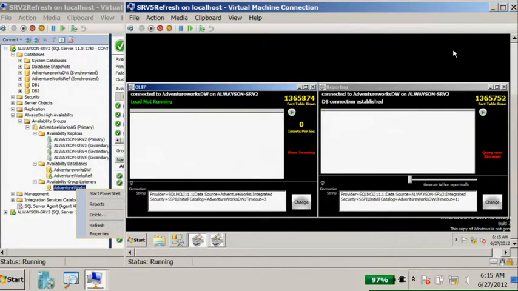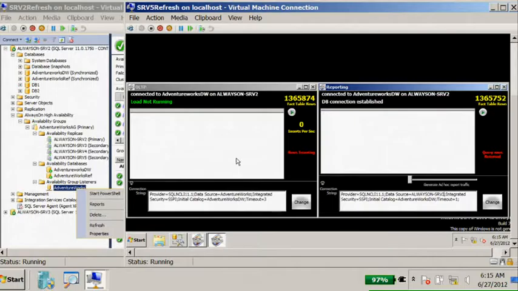So what I have here is 2 applications. This one is an OLTP application, so it generates inserts, updates, deletes, right? Hundreds of those statements per second. And this one is a reporting application, so this one is just selecting hundreds of records per second, right?